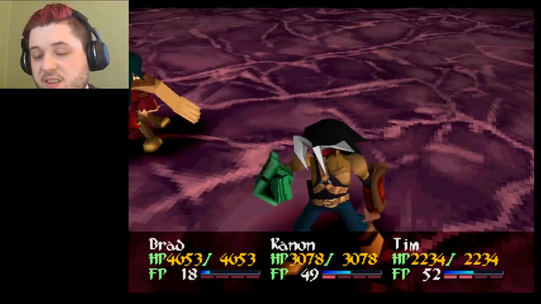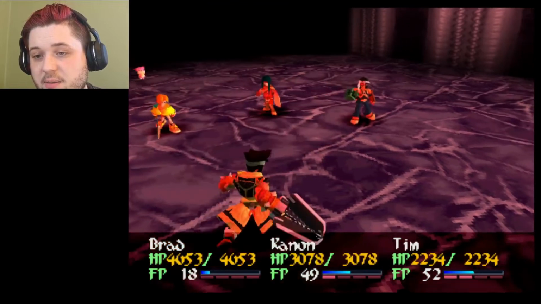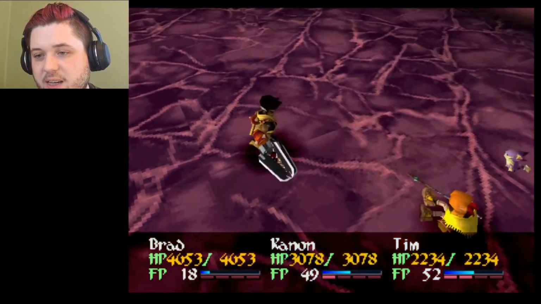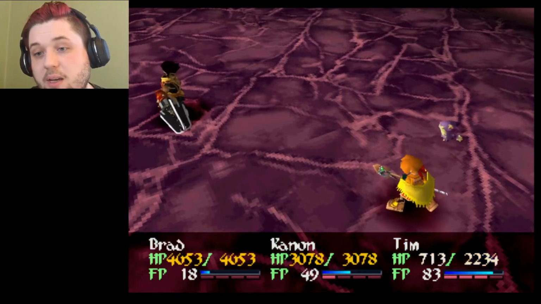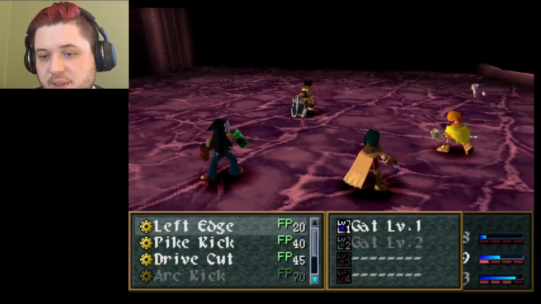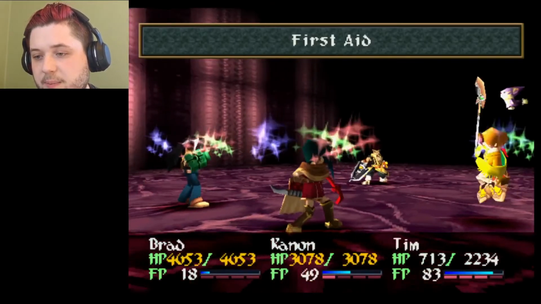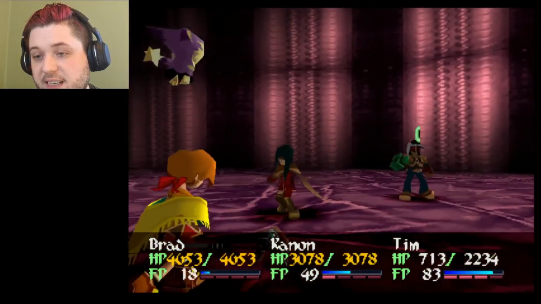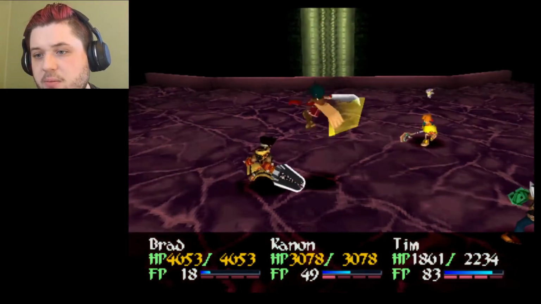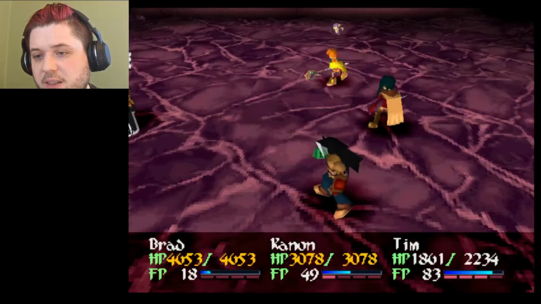So this is going to be easy, because I think Ptolemaea Dynamite is probably his strongest attack. 2,000. Oh, but Iron Saber. Ooh, okay. All right. Good job, Tim, surviving that Iron Saber. Though, if he gets hit again, he probably won't survive another one, but... Oh, no, he would. But just hopefully they don't attack him twice.